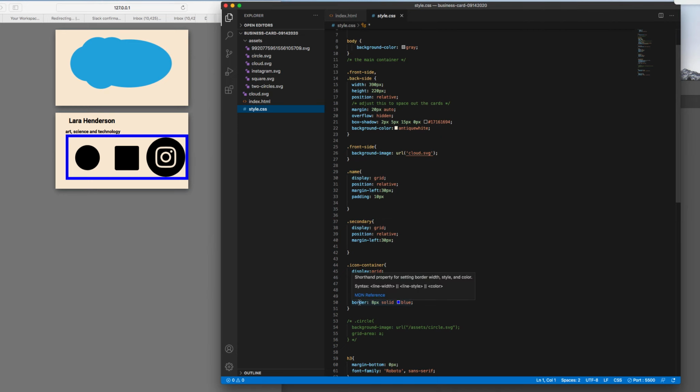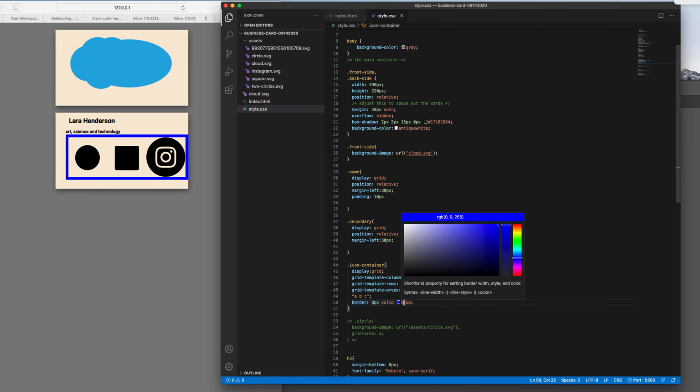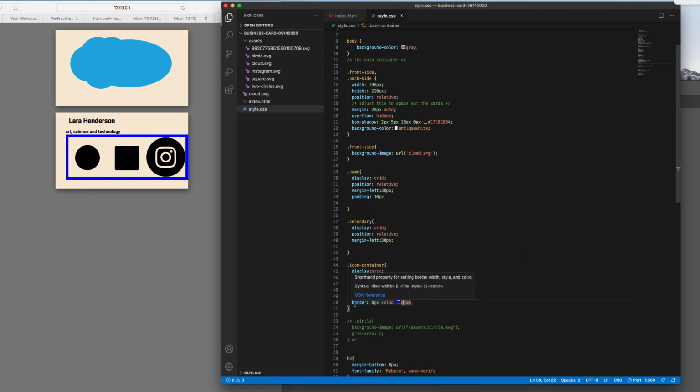The first thing I want to do, this border 8 pixel, that's more to help you understand the CSS box model, and that there's like an inner box that these are all wrapped in. But I stylistically want to turn that off right now. So the best way to turn off a small piece of code is to just put your cursor anywhere on that line. So just click anywhere on that line.